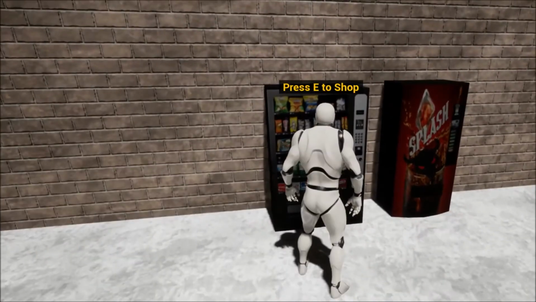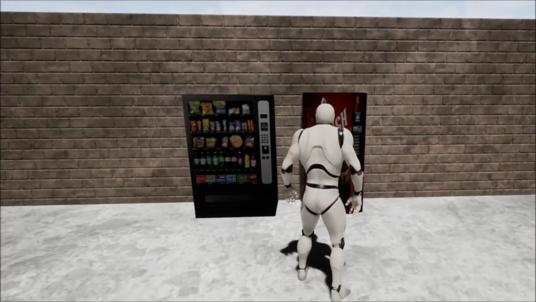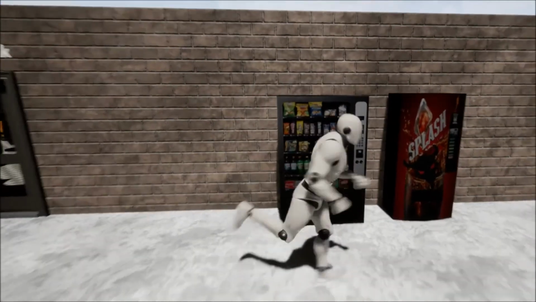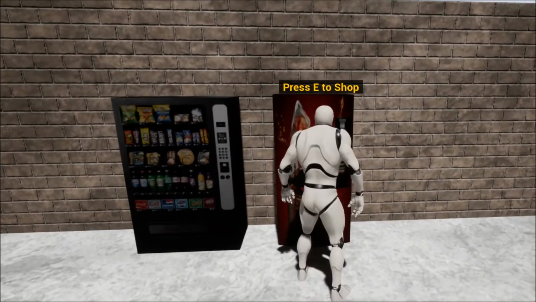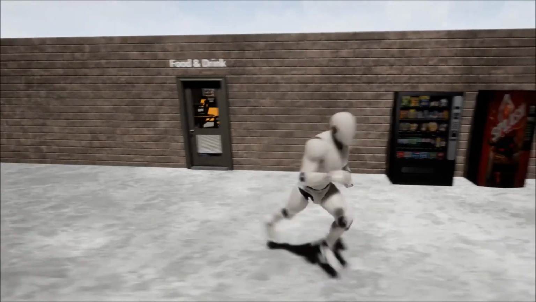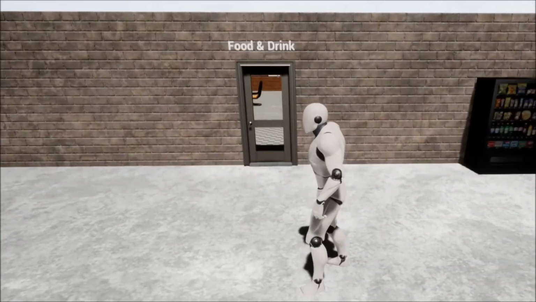When you walk up close to them, you'll get a little text that'll pop up. It'll just say press E to shop. If you walk away, it'll just go away. It doesn't require any action on you to get rid of it if you don't want it to. But if you do want to shop there, you press the E key, and I'll do that on the ones on the inside. But they do work.